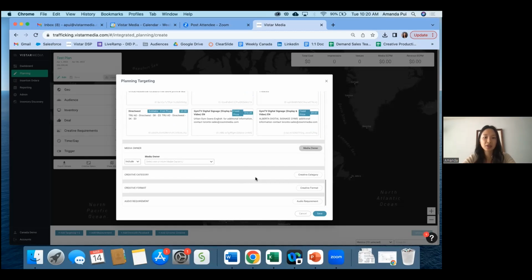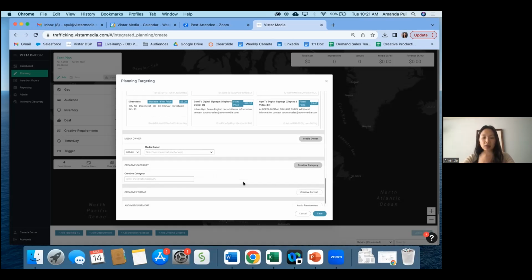The other option is being able to plan against specific media owners. This is where you can select specific media owners that you want to run on or don't want to run on. A good example of this is billboards. There are 8 to 10 different media owners that own billboard inventory across the country. So if you wanted to exclude a specific media owner because you might be doing a direct buy with them, or you just don't want to include them because of the nature of their inventory, could be based on spec sizes or whatever it is, you can always come and exclude specific media owners.